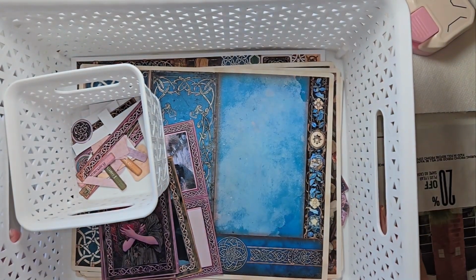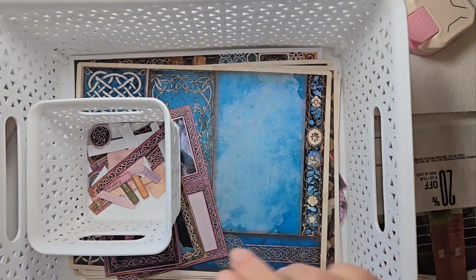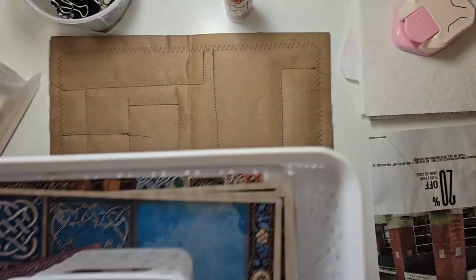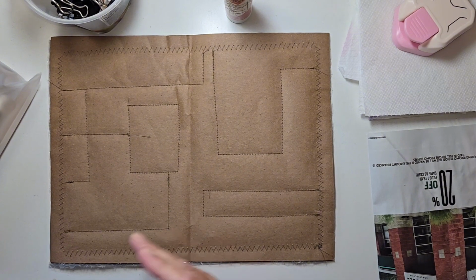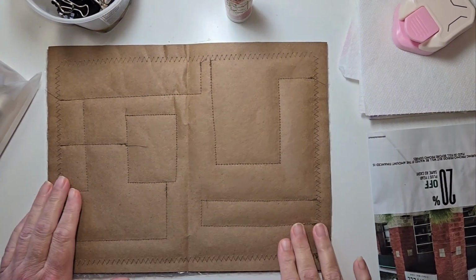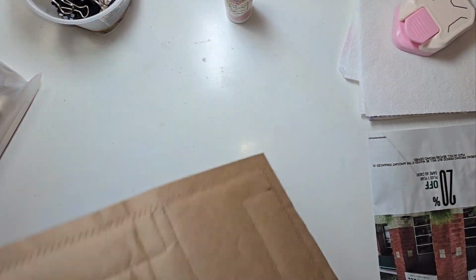Got a whole basket of stuff here. And I recommend that you get yourself what I call a project basket. That way, as days go on that you can't work on it, you can just put things in one spot. It helps. Here's my cover.